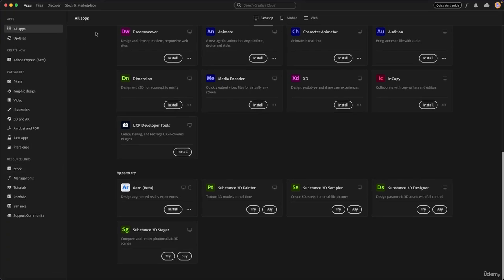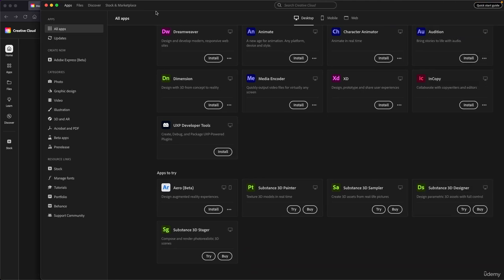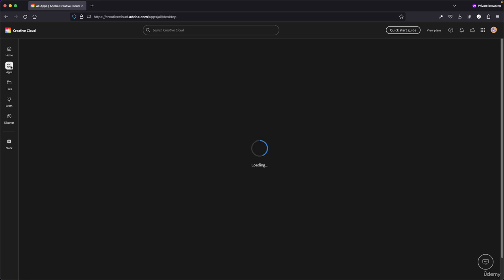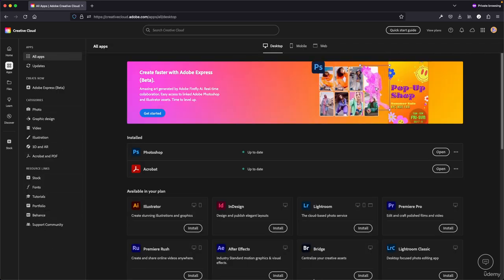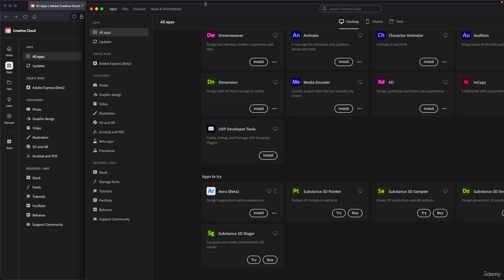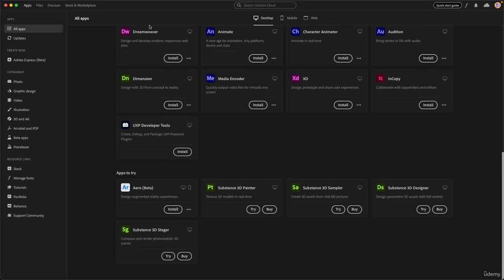Okay, but they do have the resources. So the resources, here's an example. So if I click on apps, now I get the same menu. Okay, so why am I showing you that? Just so you understand that it's a similar interface. It's a little bit different, but it's similar. So either interface is fine to use, and you're going to have your preference. Okay, and that's why I'm showing you both.